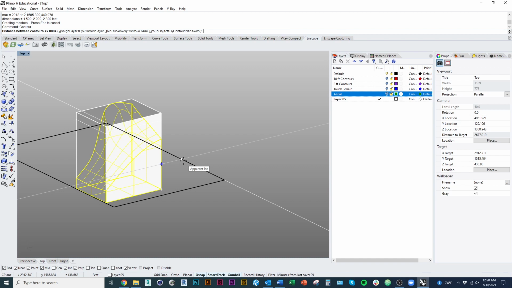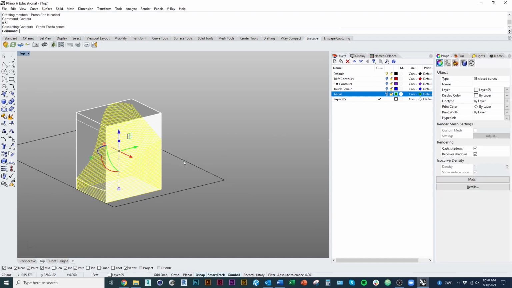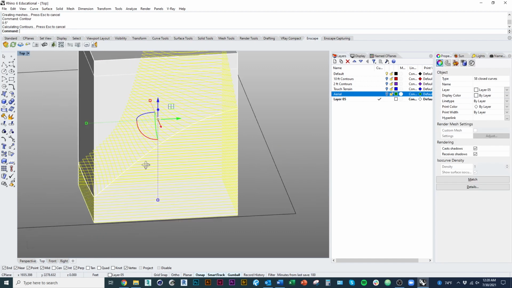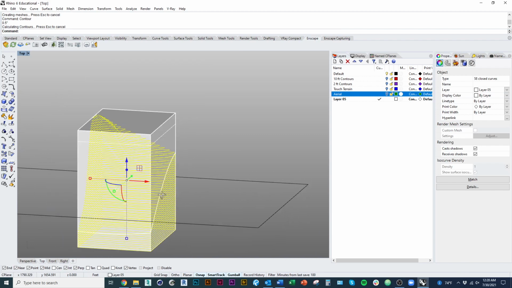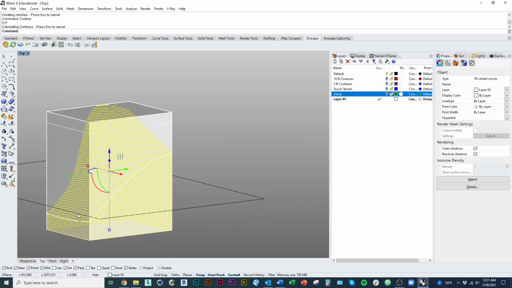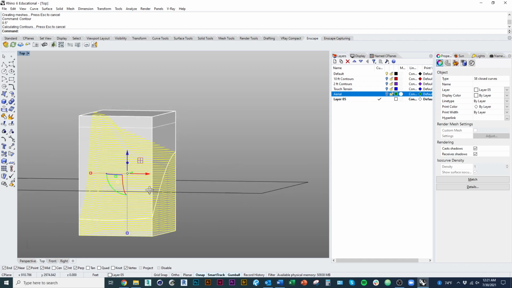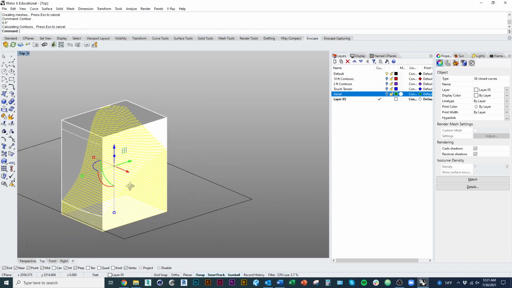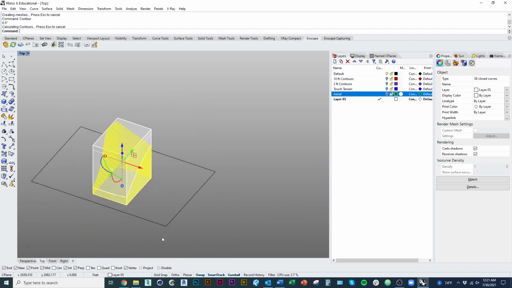So let's imagine I wanted to use 1/2 inch foam core. I would type in 0.5, and I would also type in inches because remember we're in feet, so we need to tell Rhino that we want inches, and then press enter. And so that's what the layers would look like. And this is obviously a very steep piece of terrain here. But once we have those layers, I can move them or copy them, doesn't matter.